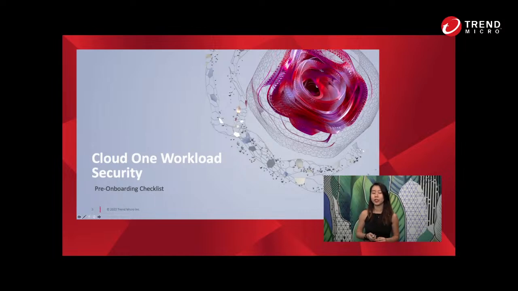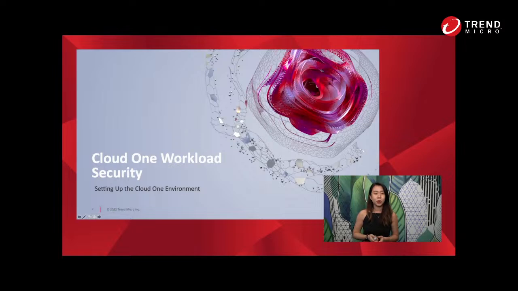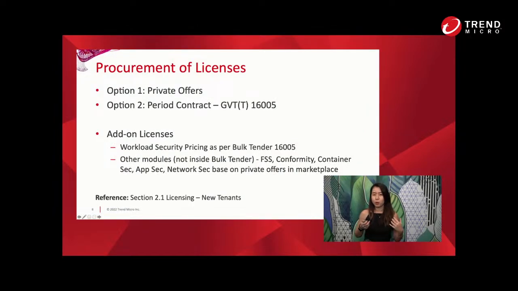Next, I just want to take you through the things you have to take note of as you onboard Cloud One into your environment. This is just a pointer or checklist that you have to take note of, which consists of these 3 points, which I'll elaborate on later. In the left-hand corner of every slide, you will see a reference section there. For any clarifications that you might need, you can use it as a reference point for the documentation that you've received through our team. So I'll take you through the procurement of licenses.